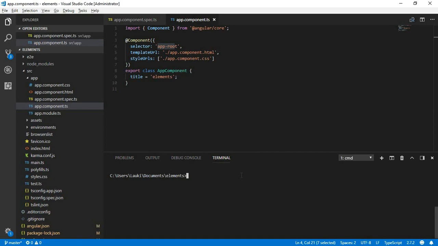So let's go ahead and first build this project and run it. To do that, you have a simple command, ng serve. Now this does a watch as well, so if you change anything here, it will refresh. It does the build part, it does the serving part, everything. And this is where it is starting up.